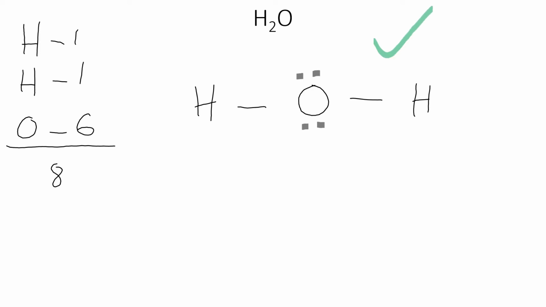Now, it's fine to write the molecule like that. What we're going to see in the next chapter, though, is that three-dimensionally, this molecule is not in a straight line. It's not linear. So a lot of times you will see water written this way, trying to show its three-dimensionality. You'll see it written as a bent structure to try to represent how it looks in 3 dimensions. You don't need to worry about that right now. We'll talk about the three-dimensionality of these molecules next chapter.